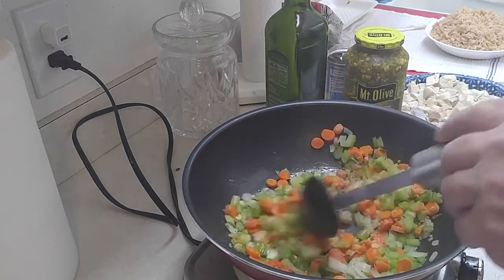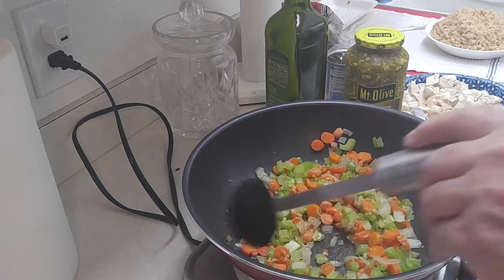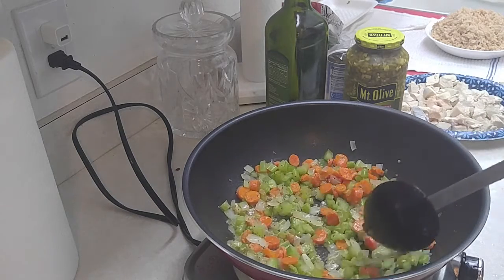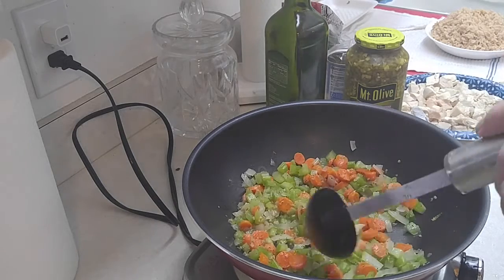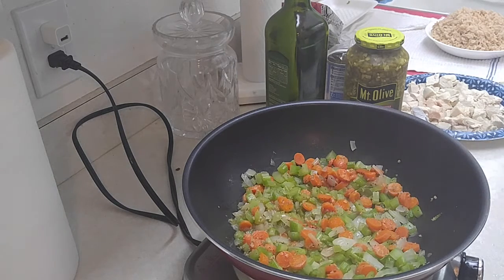All right. See, we're coming together nicely here. Now my chicken, when I poached it, I didn't boil it, because if you boil it, you'll really ruin it, dry it out quick. But anyway, we poached it a little bit. When I took it out, it was almost 160. But not even a minute after I took it out, it was up to 166. You only need to go up to 165. So just to let you guys know, if you want to check your cooking, a lot of people don't check the temperature. That's why they give you a temperature range. As long as you're in that range, it'll be good. You can't hurt yourself eating it.